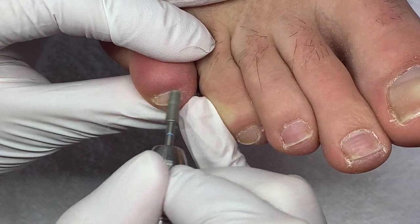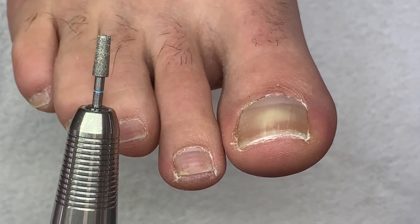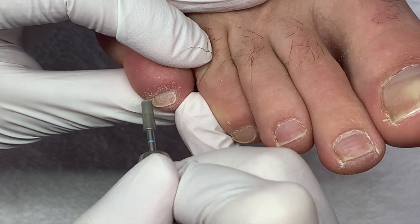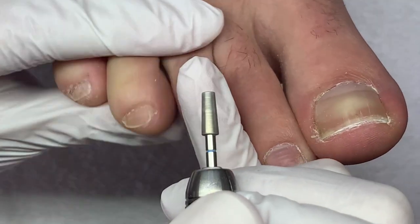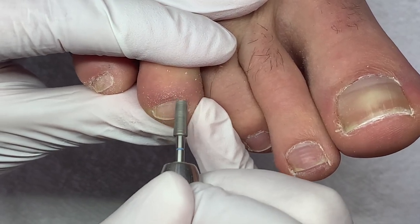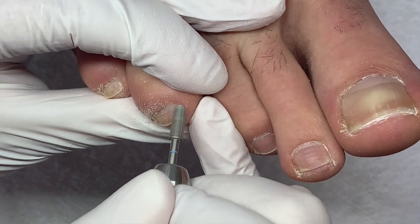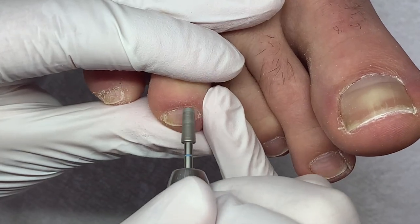When you are working with an electric file, make sure that it is on reverse, that you have a proper, and I mean proper, extraction, because you do not want to be breathing this in. And that whole notion that cleaner feet are cleaner than hands is not the case. They are not. Because very often, so I'm going to just smooth out this.